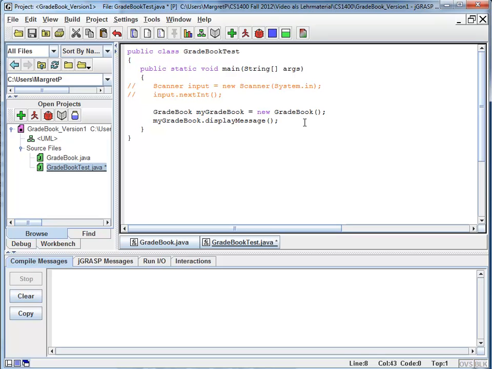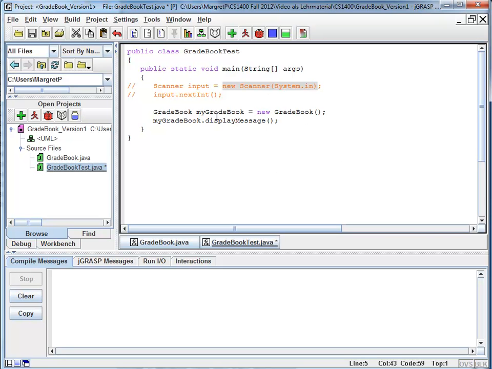I also want to point out that there's an interesting use of the language. My gradebook is really a variable that contains a reference to an instance of type gradebook. Input is a variable that contains a reference to an instance of type scanner.